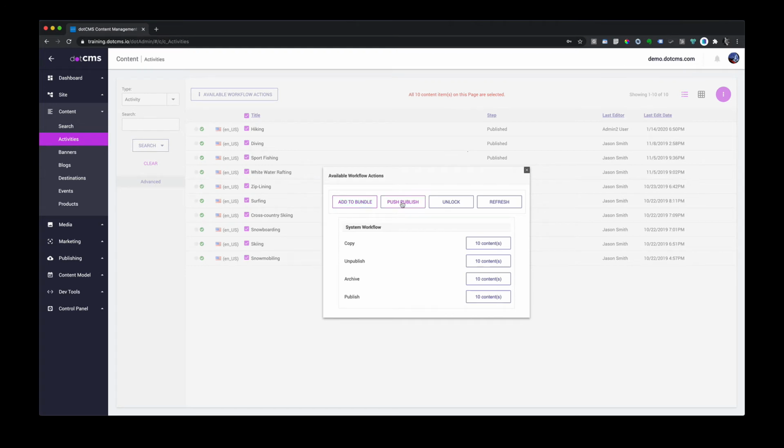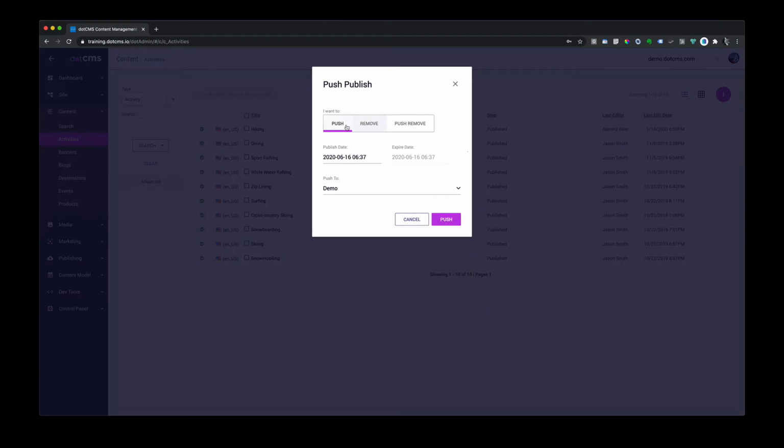Right? And whenever we do push publish, we can set up a push right now. We can set up a push publish for the future. We can change this date and set it for some time in the future. We can remove whatever we're pushing, even a single object or in bulk. Remove it right now, which is kind of the default.